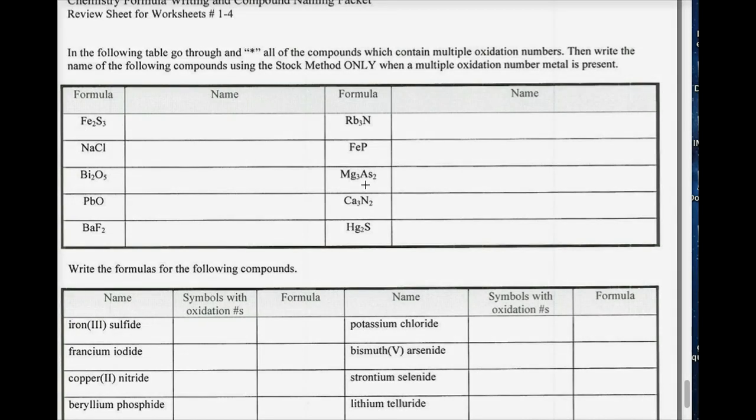This is actually a mix. Some of these are representative. What I mean by that is the metal is in the first two columns or on the diagonal. For example, my sodium, my barium, my rubidium, my magnesium, and my calcium. I have a pretty good idea of the periodic table. You might have to look those up, but when you look those up, you're going to find out that those are in the columns for the alkali and the alkaline metals. So we know their charges. You don't need the Roman numerals.